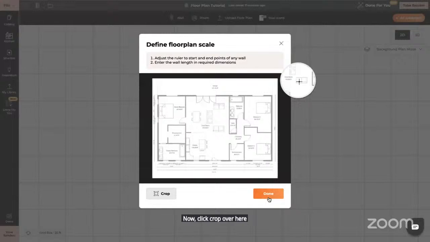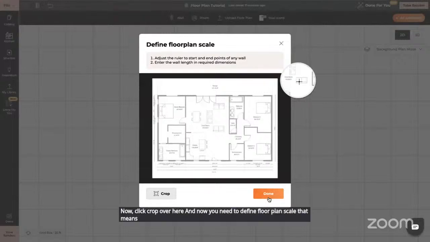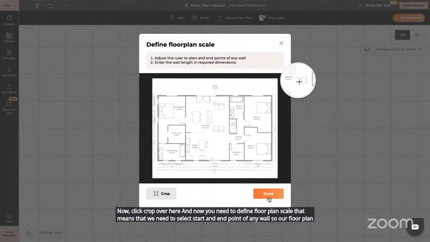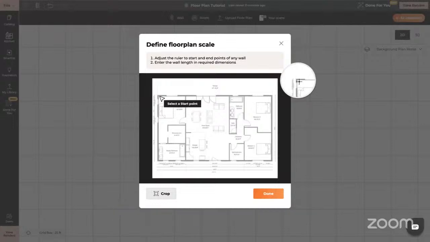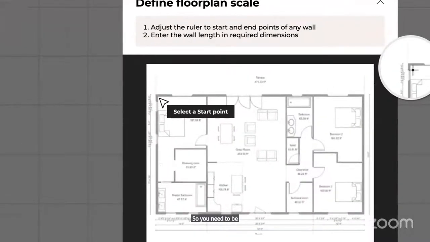And now you need to define floor plan scale. That means that we need to select the start and end point of any wall, so our floor plan will be uploaded in the same scale. You need to be very careful on this one here. If you need to zoom out, then zoom out.